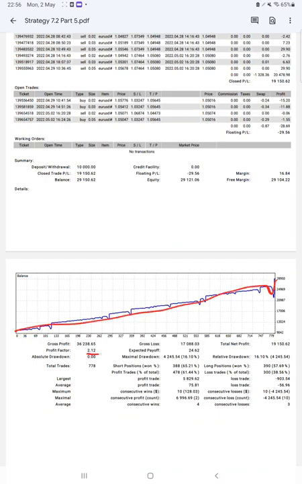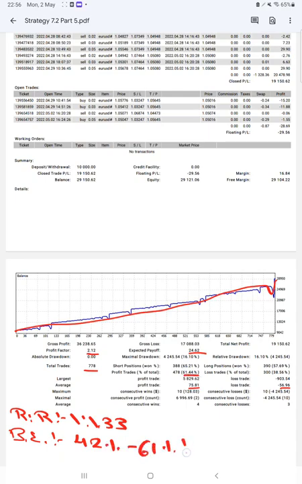Profit factor is 2.12, total number of trades is 778, expected payoff is 24.62. Average profit and loss are 75 and 56, which means the risk reward ratio will be 1:1.33, and the break even point for this strategy will be 42%. Comparing with the current account accuracy, which is 61%, we are almost up by 19% over the requirement.